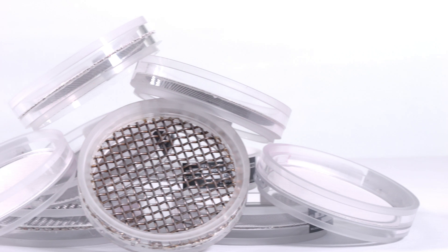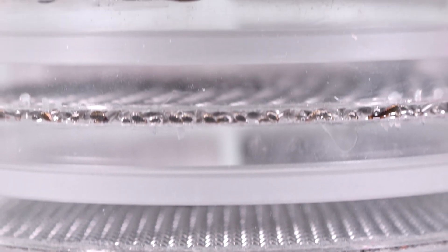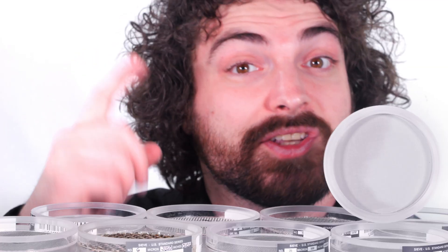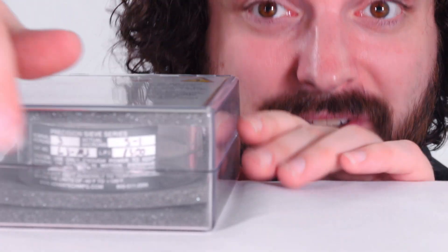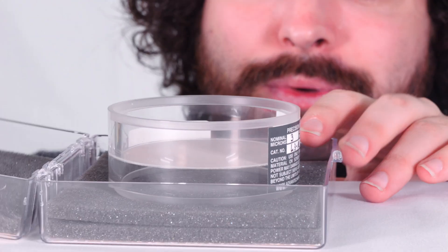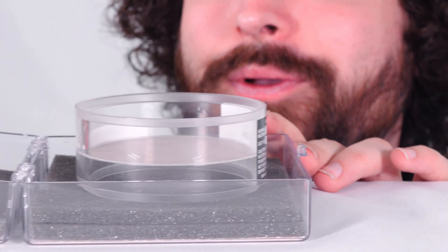This is a Sonic sieve — it's Sonic. These are specifically designed for the Sonic Sifter and VeriSifter. Their function is basically the same as any other test sieve: you have the mesh and the frame, except the frame is made of acrylic so you can actually see inside the sieve as it's sieving, which is pretty cool. The Sonic sieve only comes in a diameter of 3 inches, but since Sonic sifters usually deal with ultra-fine particles, you can instead use a Precision Sonic sieve. Sonic sieves start at a 150 micron opening and can go all the way down to a 3 micron opening, which is absolutely mind-boggling. This is a 3 micron opening Precision Sonic sieve, which means I have to handle it very, very delicately. Unlike all other types of test sieves, this is the only type that doesn't use woven wire mesh — it uses an electroformed wire mesh, which underneath a microscope looks pretty cool. These things are very, very expensive, so I'm going to put it away before something bad happens.